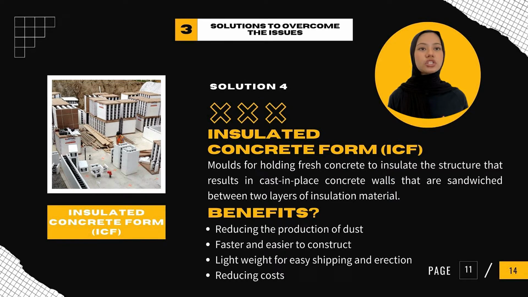By using this technology, it can help in reducing the production of dust, such as PM10 that contains chemicals typically from concrete, cement, wood, stone, silica during the construction activities, as the construction process does not require as much materials as by using traditional technology and method. Not only does it help in air pollution control, it also helps in so many other ways, such as reducing costs because it is less expensive, faster and easier to construct, lightweight for easy shipping and erection, and others.